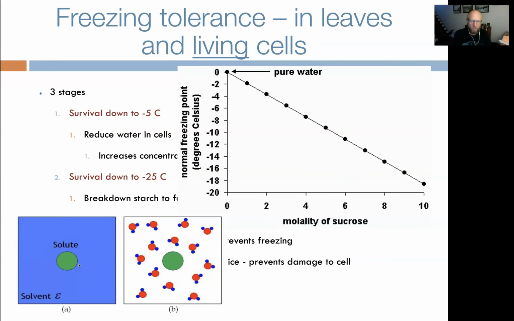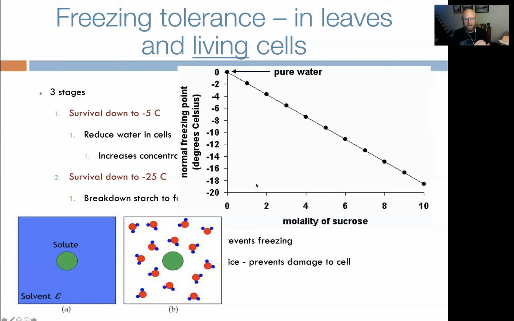All right, so just a couple slides that show what that video was talking about in different ways. This figure here on the upper right shows the molality of sucrose on the x-axis. It's really just the concentration of sugars in water and the freezing point of that water. So we know water freezes at 0 degrees Celsius, but that's pure water. If you add sugars to the water, it's going to keep that water liquid to colder and colder temperatures. And that's what this line represents. If you pack it with sugars, that water won't freeze until maybe minus 20 degrees or lower.